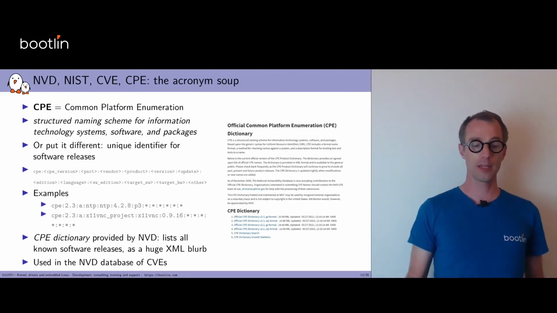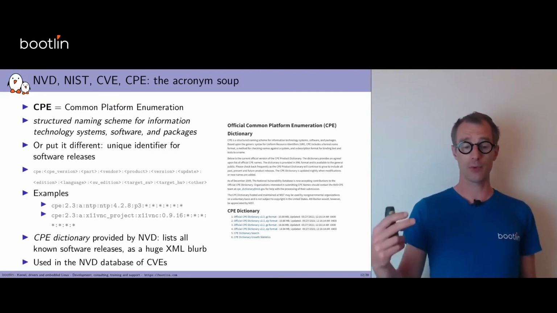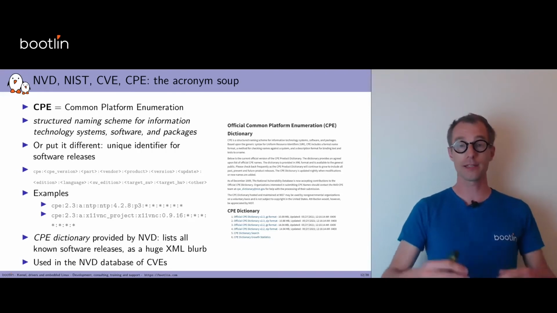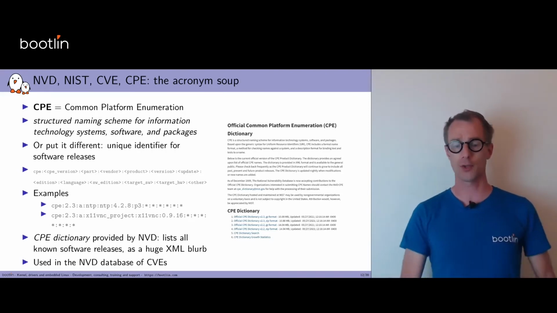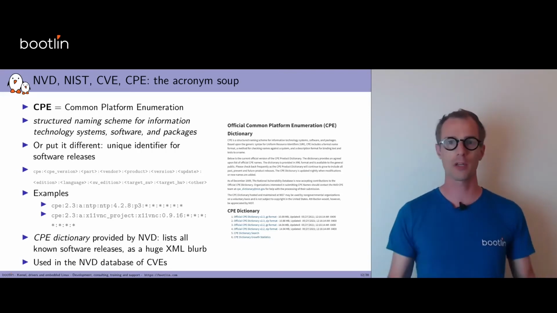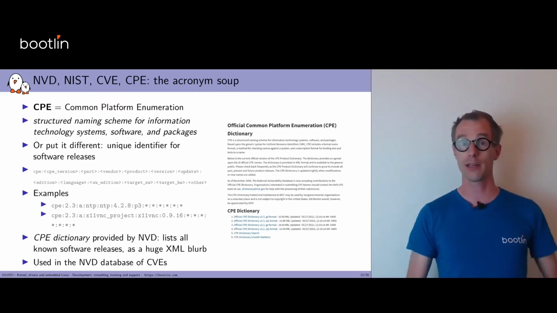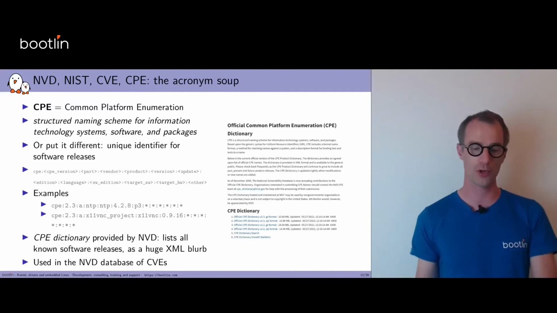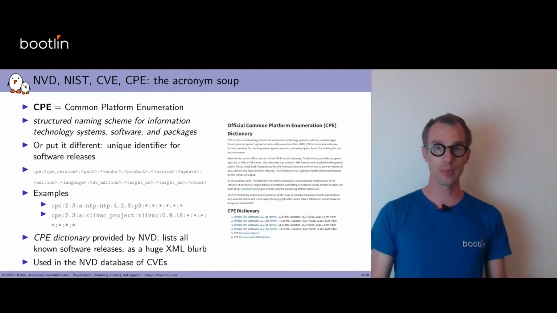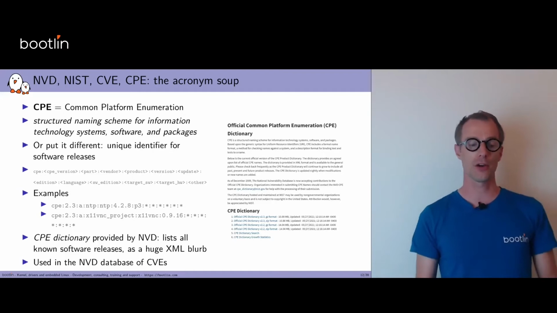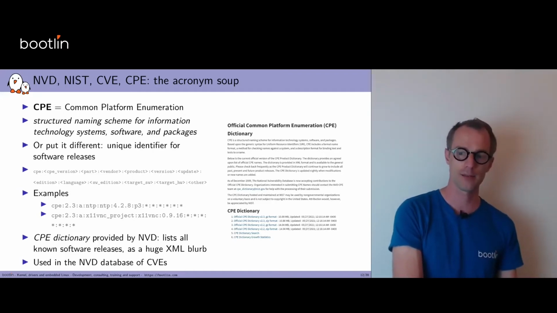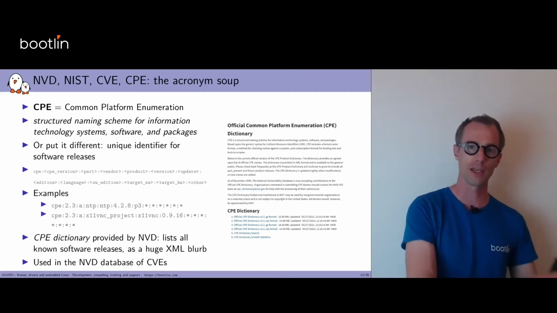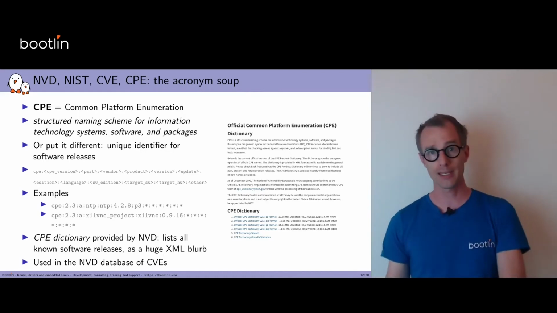And this CPE dictionary is provided by NVD. It lists all the known software releases as a huge XML blob, which gets regularly updated by NVD as new software is being released by open source projects or even non-open source projects as well. And these CPEs are the identifiers that are used in the CVE database. So it's important to understand CVEs on one side and CPEs on the other side.